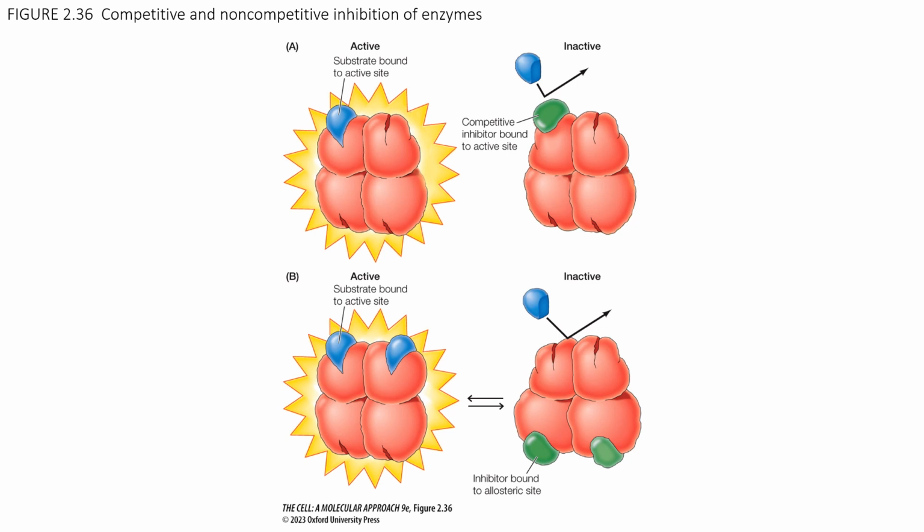The other way we shut down enzymatic reactions is allosteric regulation, where an inhibitor will actually bind to an allosteric site, which is a non-active site, which therefore causes a conformational change, which closes off the active site. So both of these will help inhibit or slow down any type of enzymatic reaction. Either by direct inhibition or by indirect inhibition, also known as allosteric inhibition, both are successful in closing off active sites to any particular substrates.